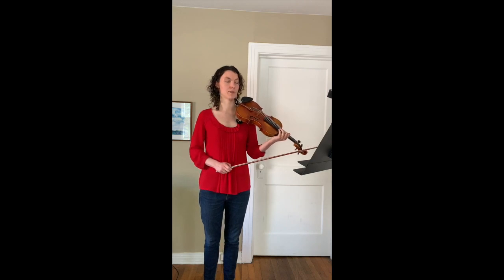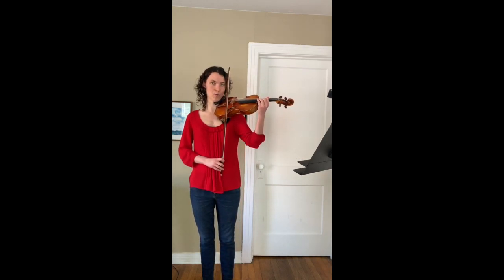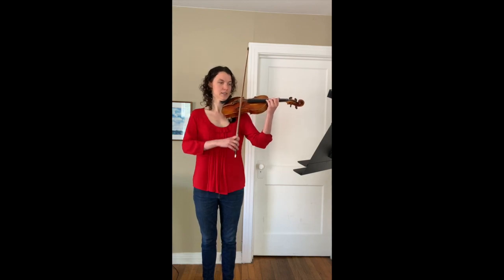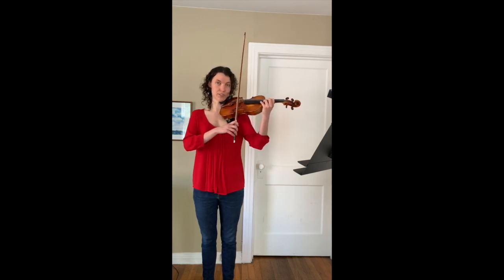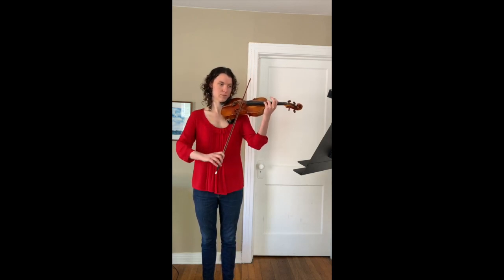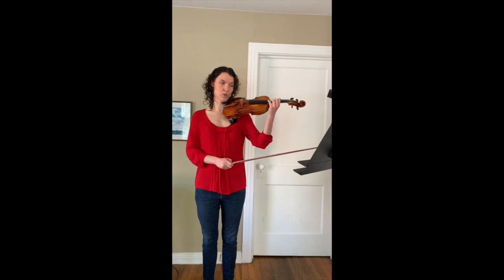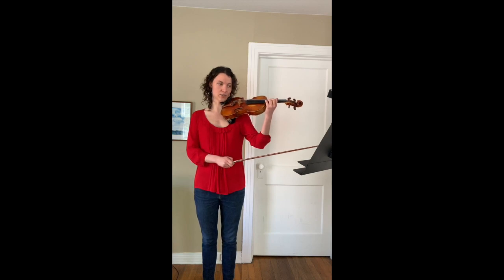The next tricky spot with the intonation is the very next bar when we have the B flat. Make sure that second finger B flat is a half step away from the first finger A. You can practice the scale just out of rhythm, out of tempo, that whole bar. And just watch out for the second finger. It has a low 2 marked. That's going to be touching the first finger, just a half step away.